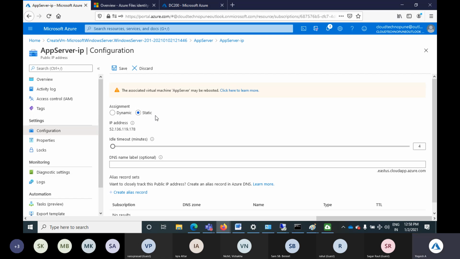Any question till now? Sir, we can make the public IP and private IP both static, right? You have shown that. Yes, both public IP and private IP. Okay. The public IPs are very limited. It's a general question: how can Microsoft assign multiple public IPs for each and every VM they are provisioning?